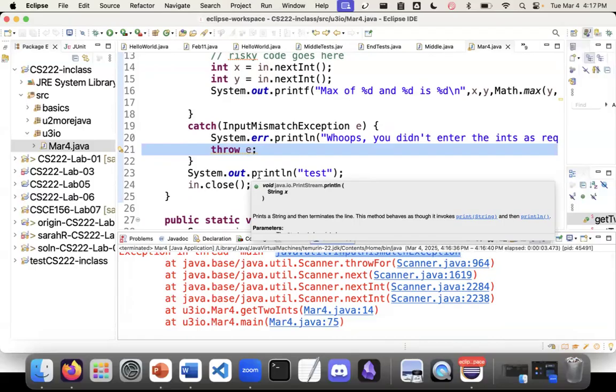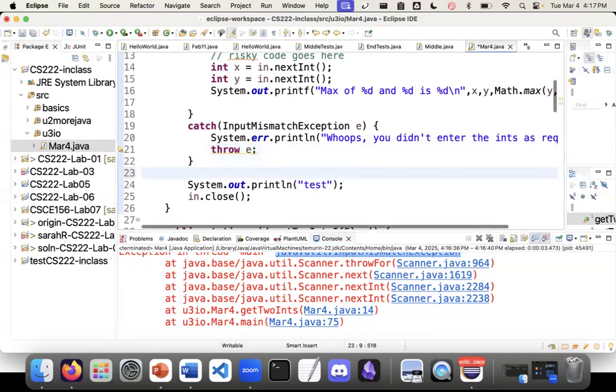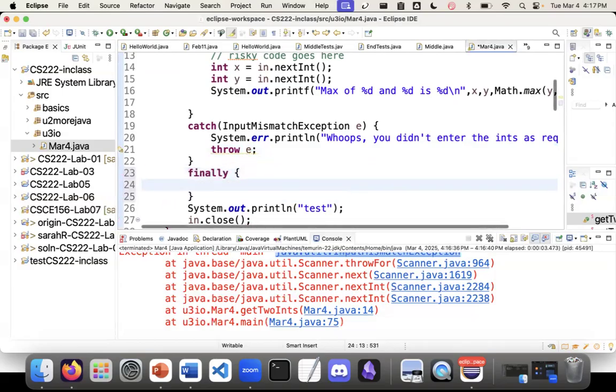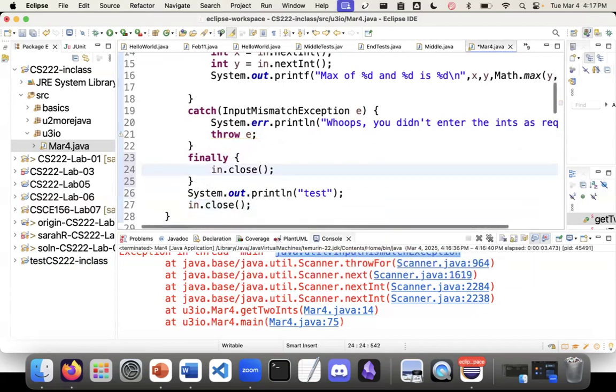If the input that we're getting is critical to proceeding with the program, it's probably a good idea to throw the exception and just stop everything. In which case, we still need to close our resource. So if that's the case, then we need what's called a finally block. And in finally, that's where we typically close the resource, and that's it. Or maybe print any final information that you need.